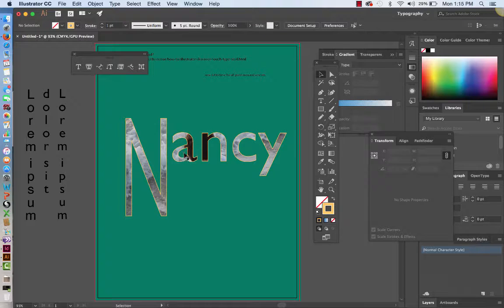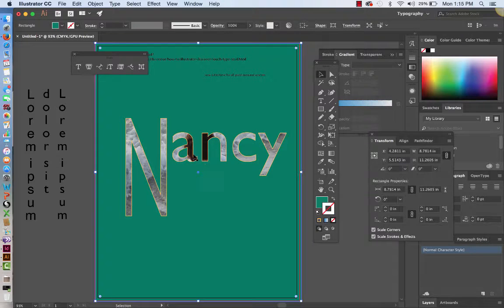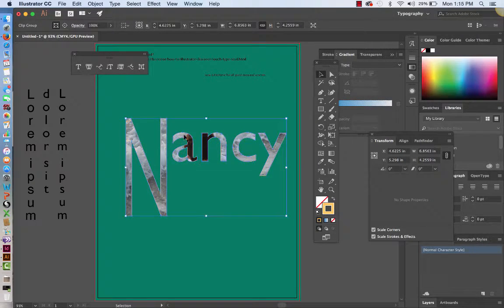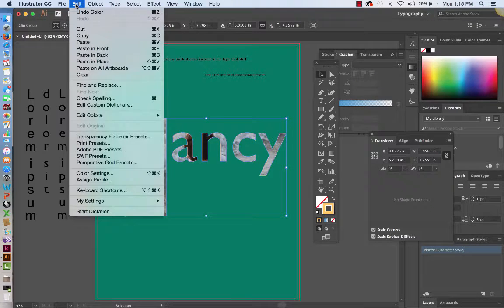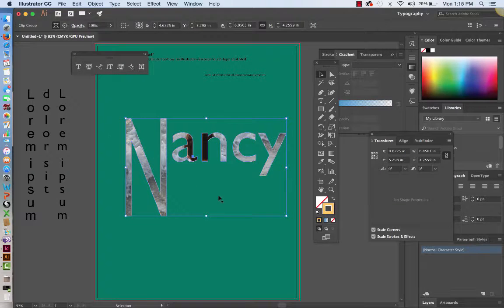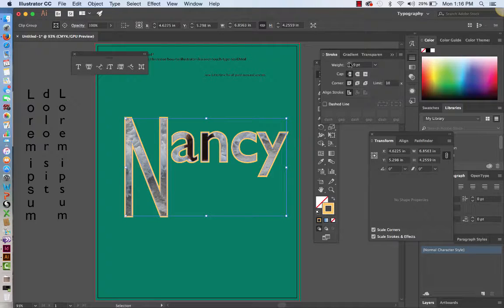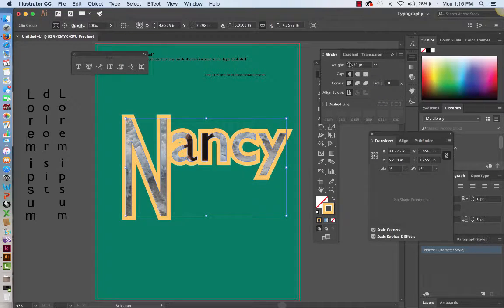If it starts to damage the design of the letter forms, if it starts to close off some of these openings or make your letter forms too close to one another, then you want to question whether or not you really want to add a stroke around that particular type. There's another way that you can do it. I could take this and do a Command C, which is copy it, and then do Edit, Paste in Back, and then I can put a much larger stroke around that copy, if I can find my stroke panel, and it won't as quickly obliterate or destroy the letter forms. You can get quite thick there before it becomes an issue.